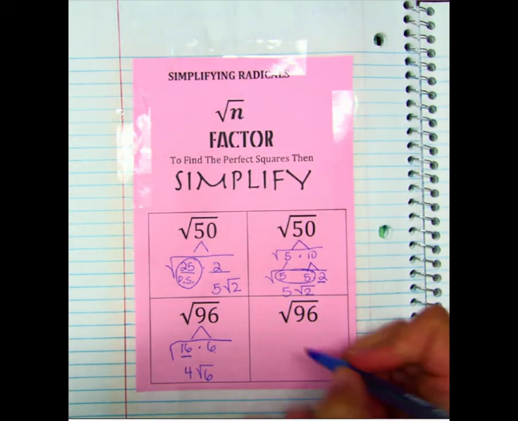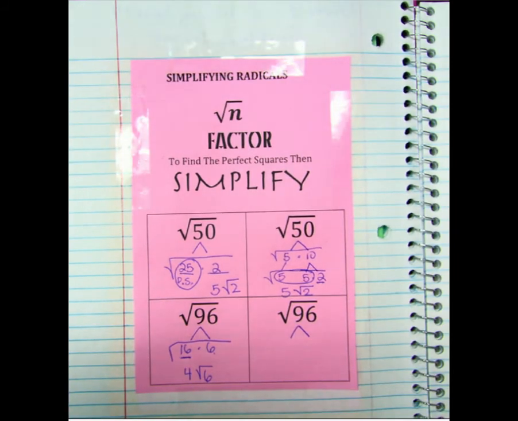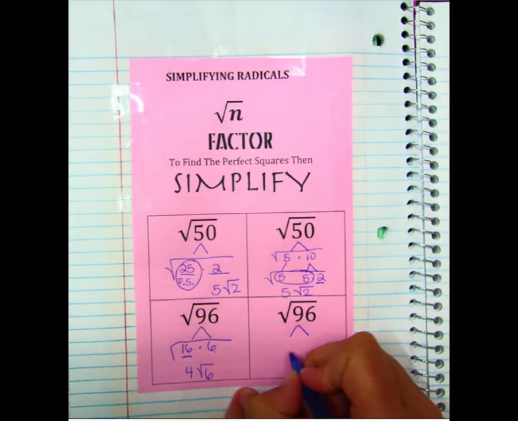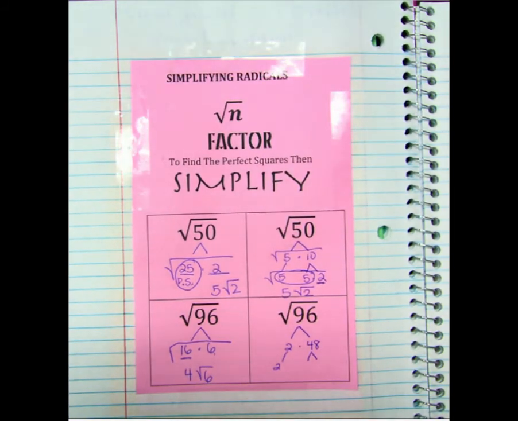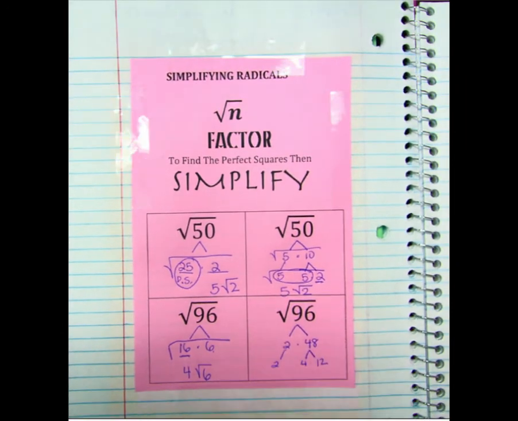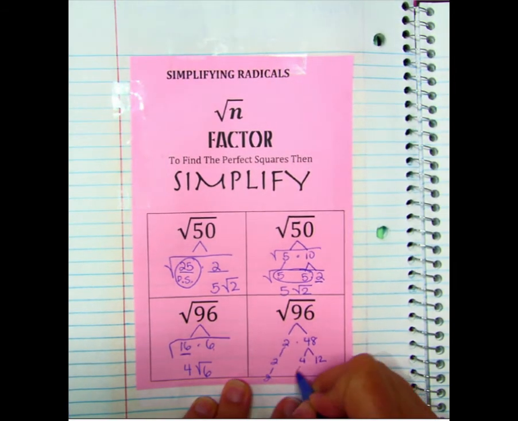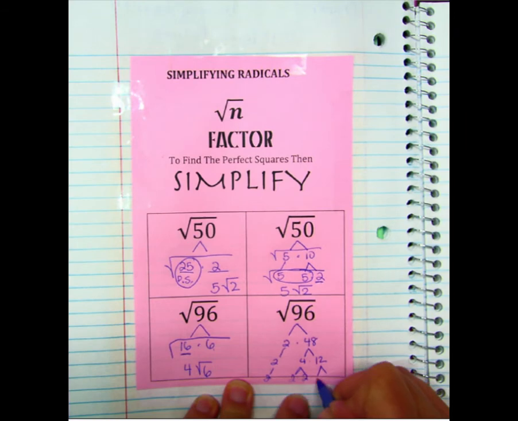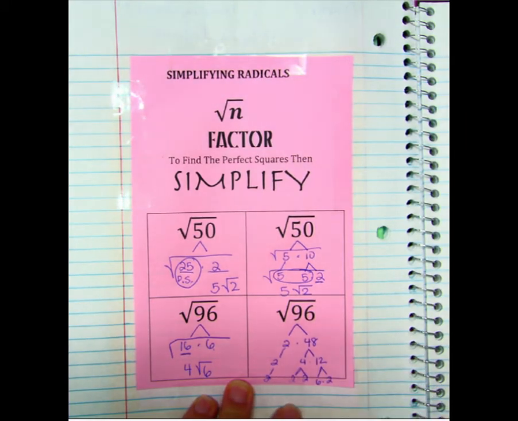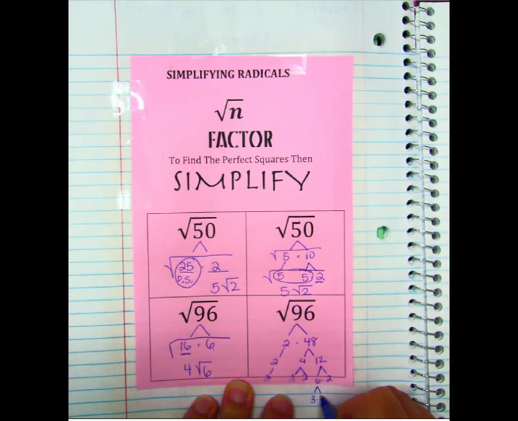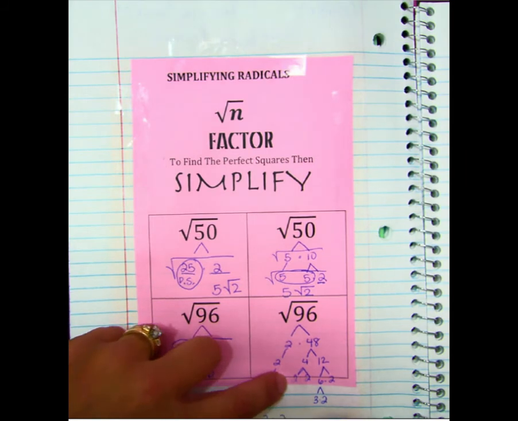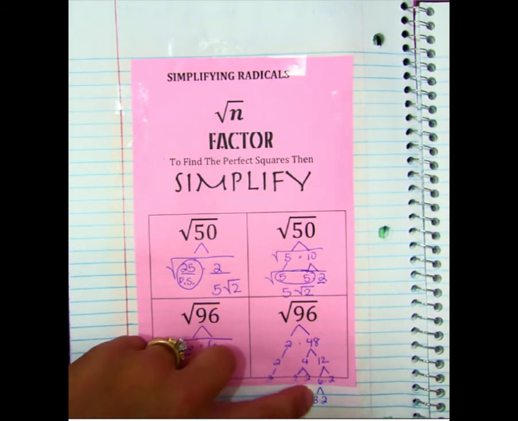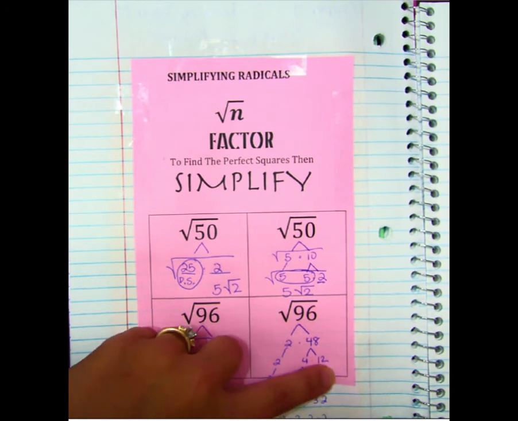All right, another way to do this is to kind of start simple. If I start with 96 and I'm not sure what goes in it, I could always try to divide by 2. So I get 2 and 48. 2 is prime, but 48 is not. So 48, I can take a 4 out. And so I'd get 4 and 12. And now 4 I can write as 2 times 2. And 12 would be 6 times 2. And then 6 would break up into 3 times 2. So in the end, if I collect everything, I have a 2, I have another 2, another 2, a 3, another 2, and another 2.